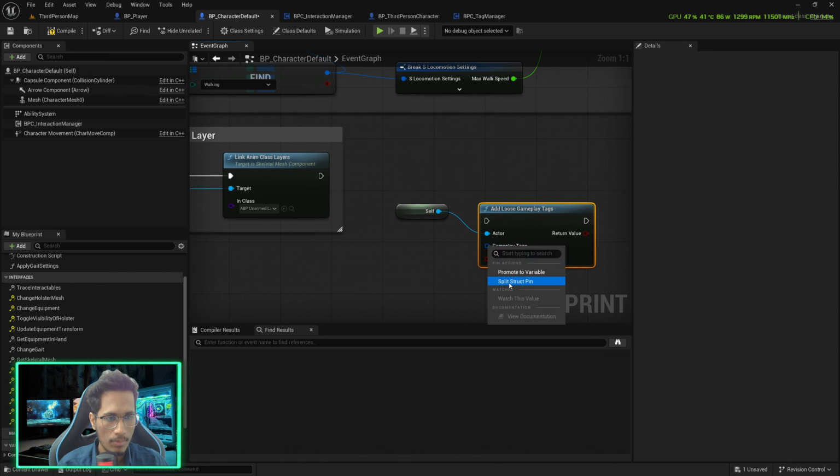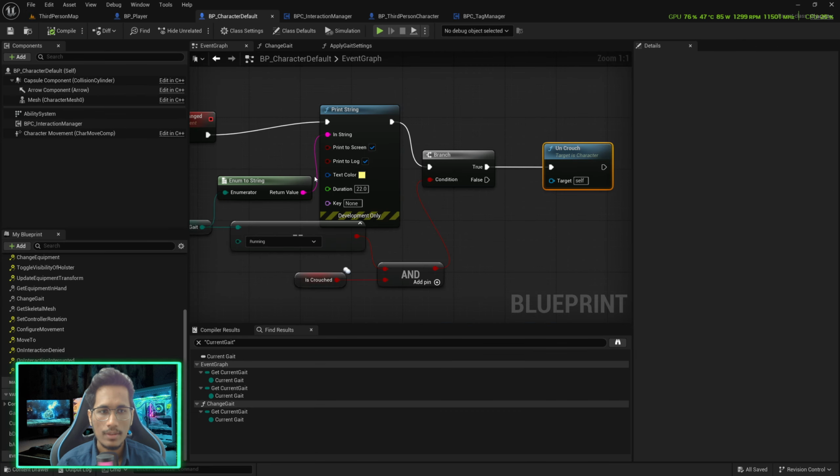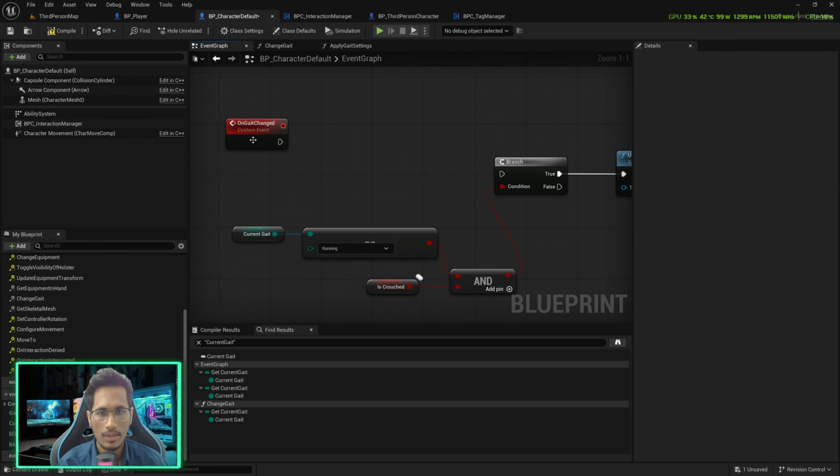So running, moving, standing, walking, crouching, running all of a sudden in the middle of a crouch state. Okay, everything is working for you. So this is how you use the ability system to get the tags. Okay, I deleted a little too much. Let me remove this, and this one. So now your trace is working. You are able to detect everything. We can remove this from the character default now.